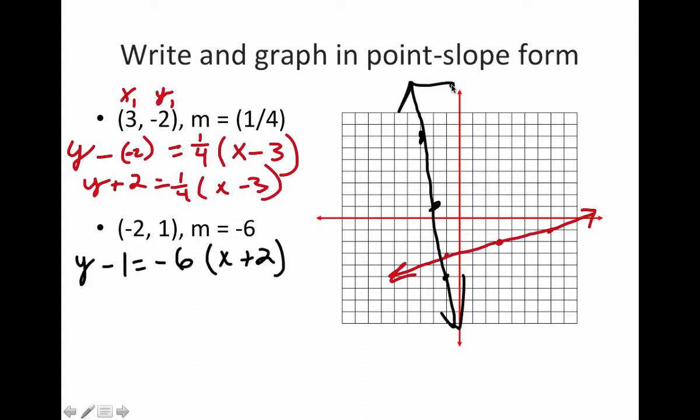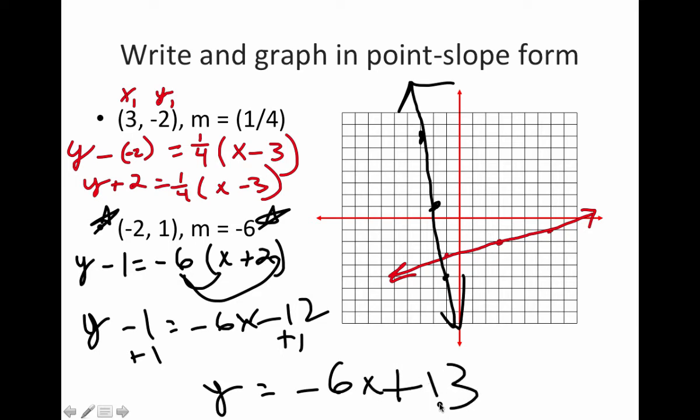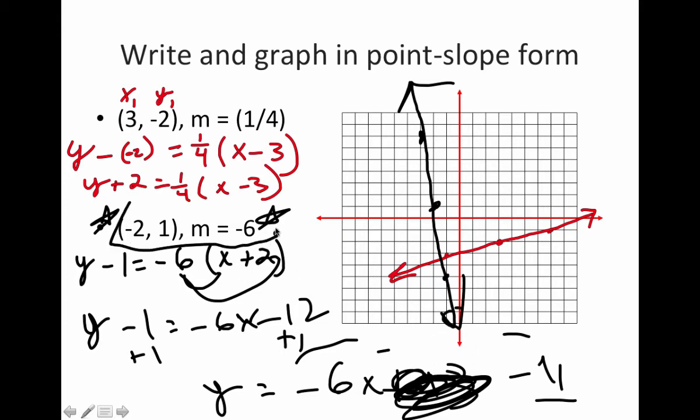There it is. Boom. Now, the nice thing about point-slope form, I was given a point and a slope, and I could shove it right into this equation, but we could also very easily distribute the 6, and then add the 1. And I get y equals negative 6x plus 13. Excuse me, minus 11. That should say minus 11. First mistake of the year. Negative 6x minus 11. If you look down here, minus 11 is going to be way down here. So actually just using the point and the slope, that's the way to go.